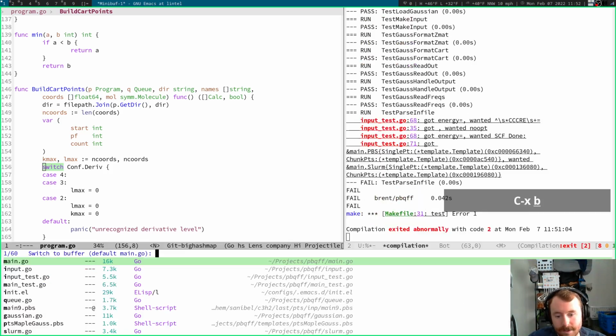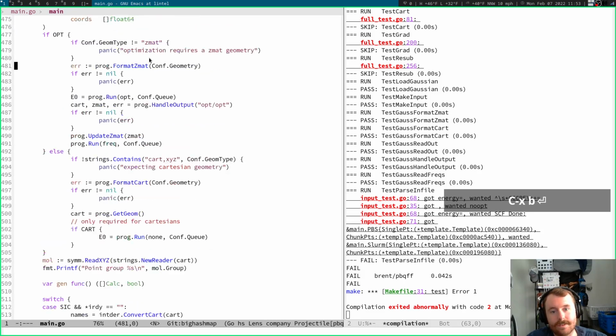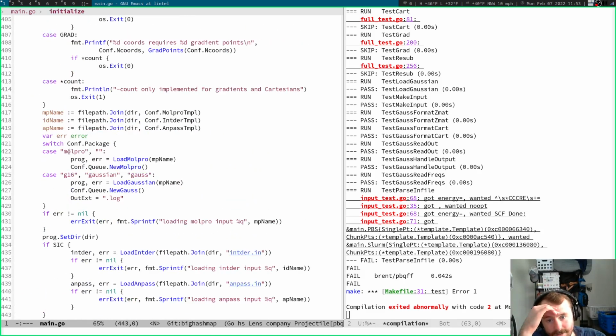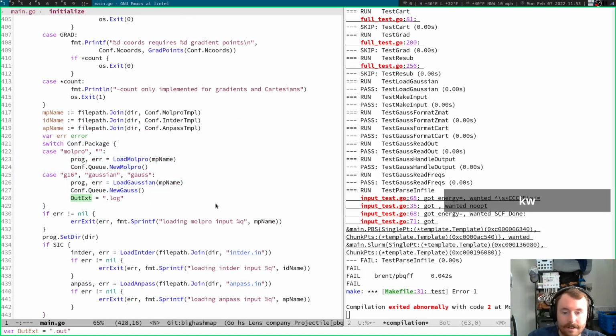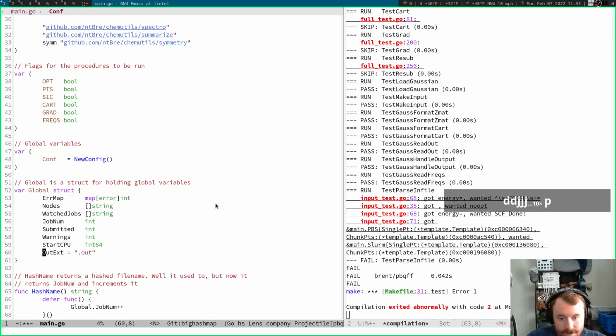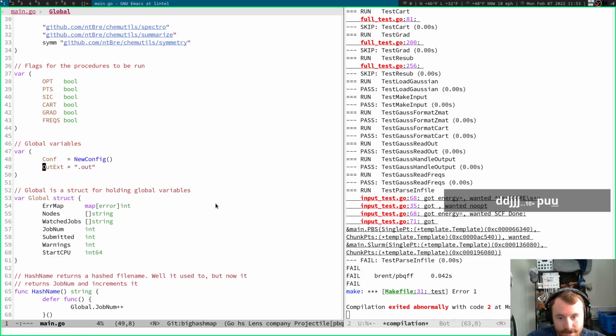But what I really don't like about the initialize part is that I'm having to set stuff. So if I go to initialize, I'm having to set stuff in this area. This should be taken care of in, is this a global? Why is it not in global? Oh, probably because I wanted to give it a default value.